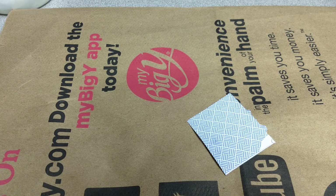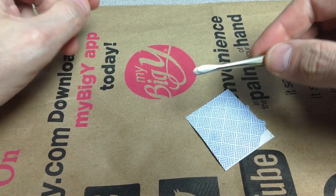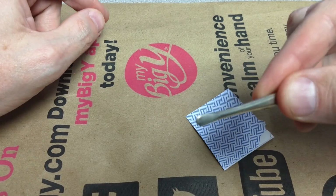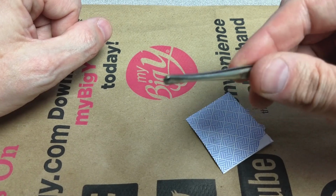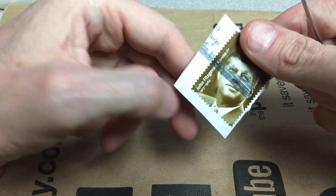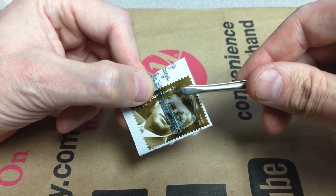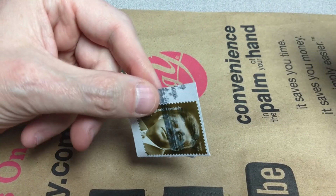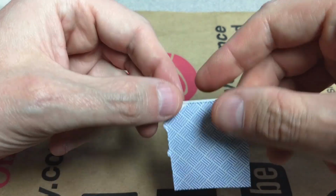One other tool that you can use is called a stamp tong. This is what you would normally use to hold the stamp and view it without having to touch it with your hands. This comes in handy when removing the stamp from the paper, because you can go to the edge, get underneath the paper, and it just slowly peels right off. So let's give this a go.